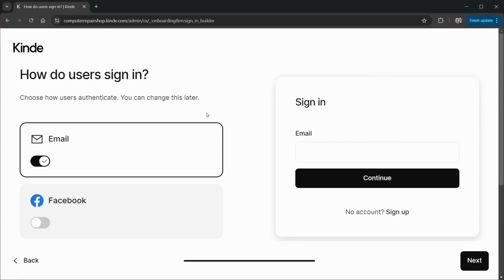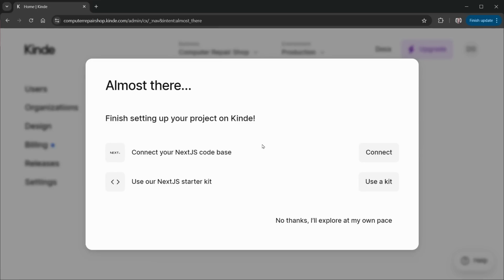How do users sign in? So they support many social logins that you'll be able to activate in your account. Here it gives you an example of Facebook. We're just going to use email, but just know they're not limited to Facebook. They have many, many socials that are integrated if you want to use those. We'll just go with email though. Click Next. And let's see what we get.